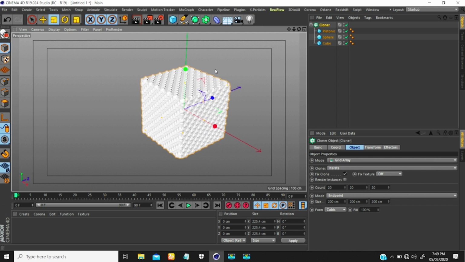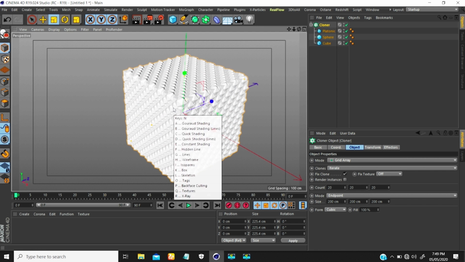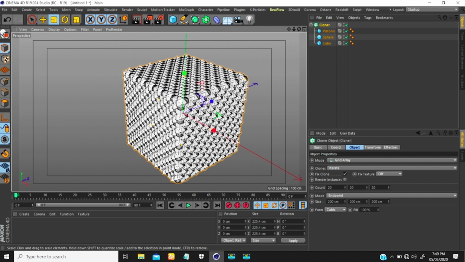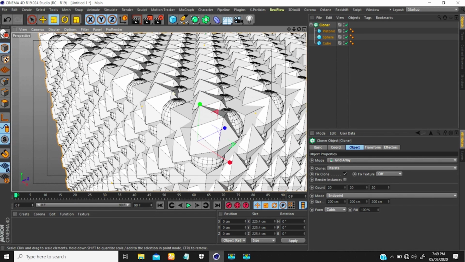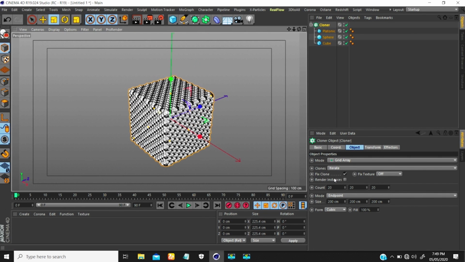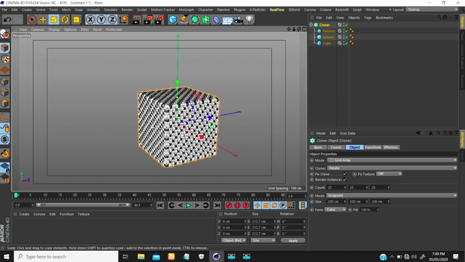Because 3D software works with polygons, you have a lot of polygons. If I hit N B now to show me my wireframe, you can already see it's showing all this. So it's going to be calculating all these faces, and that's why it makes this whole thing slow. So that is where this render instance comes in handy. If I click on this render instance, it becomes a little bit faster than we had before.